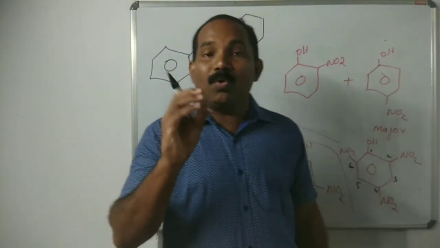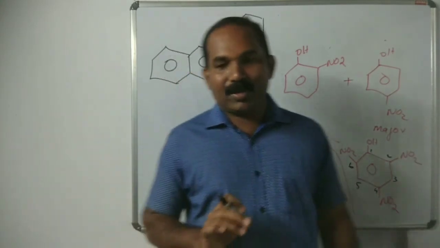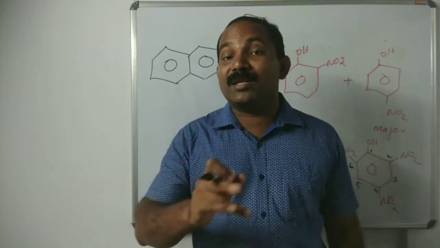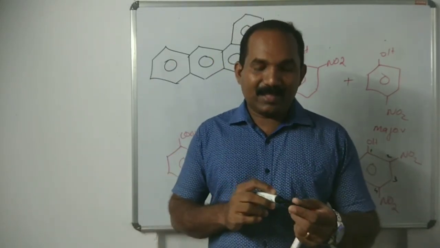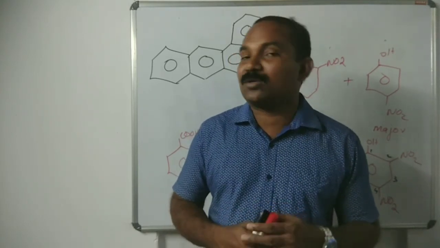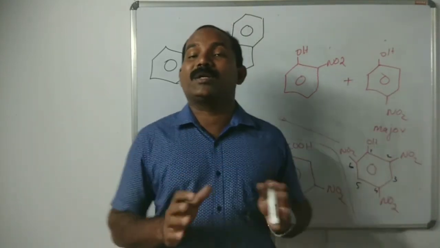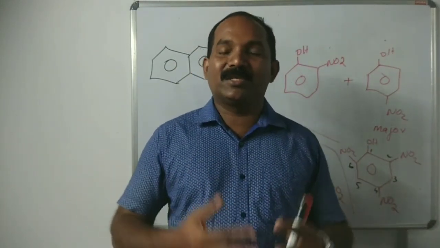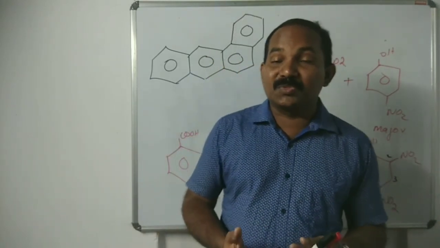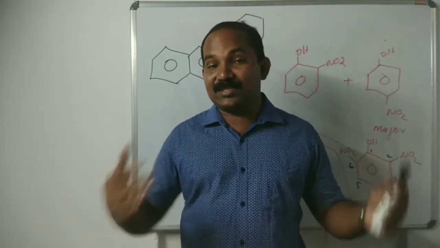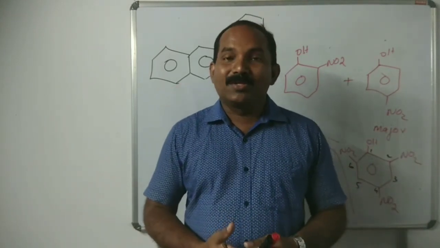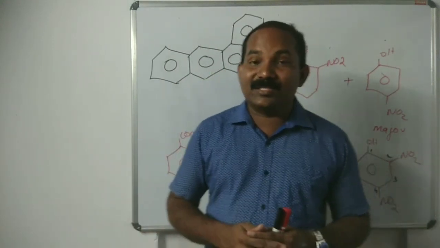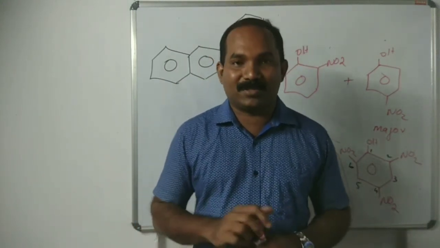So the polynuclear compounds, or hydrocarbons which contain more than three benzene rings, are usually carcinogenic and toxic. So please avoid contact with these chemicals, as they will cause cancer, skin cancer. If the DNA is mutated, breast cancer, chest cancer, like that. Okay, so we will finish the chapter hydrocarbons. In the next section we will start a new chapter. Thank you.